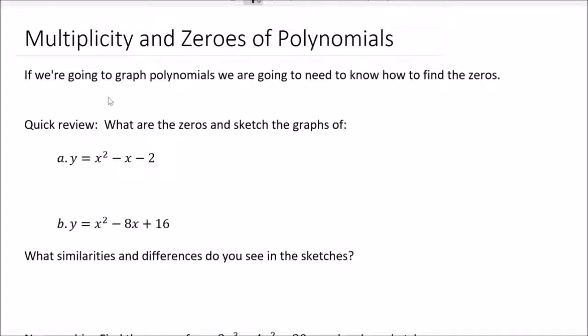Okay, so if we're going to graph polynomials, we'll need to know how to find the zeros. Let's do a quick warm-up with a couple quadratics. What are the zeros? And we're going to sketch the graphs of these. I'd like you to try this one on your own, and I'd specifically like you to do it by factoring. So go ahead and pause the video and give that a shot.